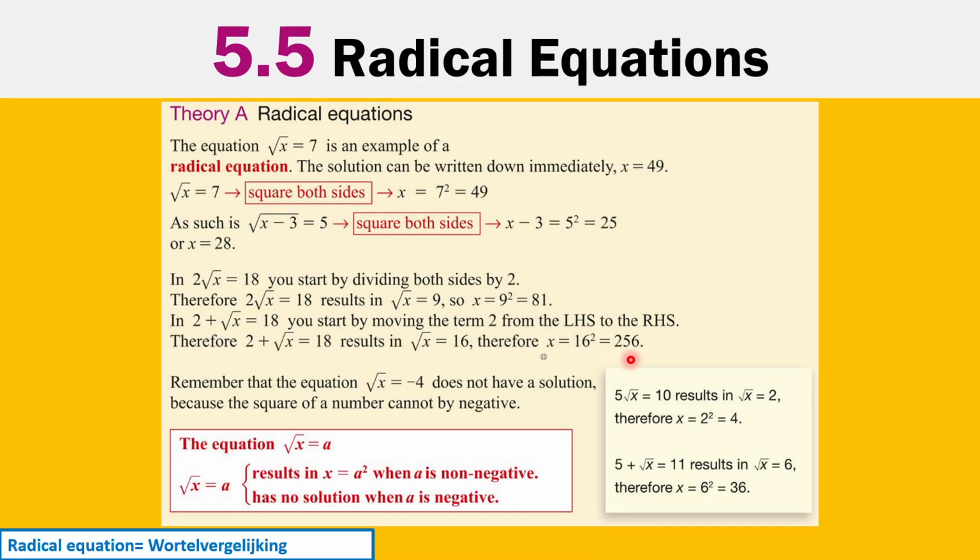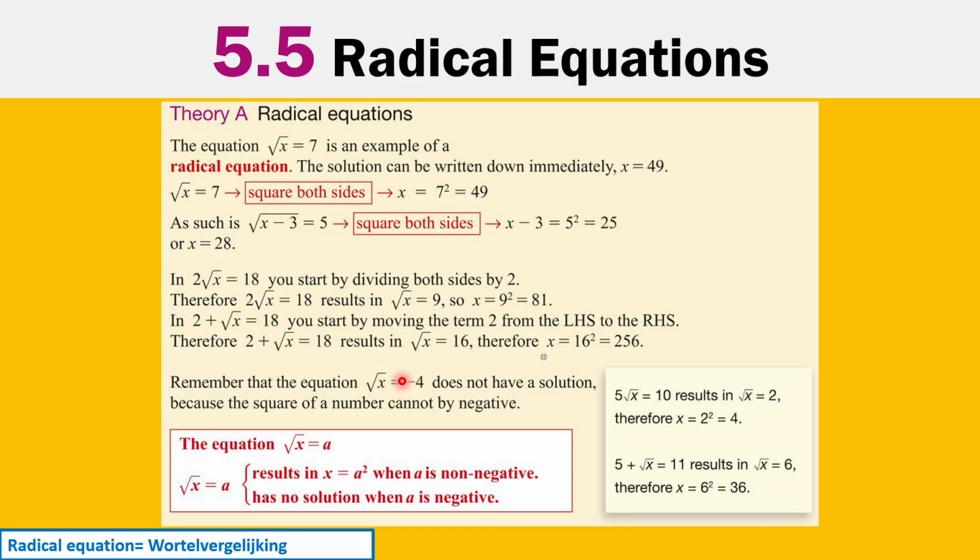One thing that you have to be very careful of is this kind of equation right here. Root x equals minus 4. Don't make the mistake to now square both sides, because then you find indeed x equals minus 4 squared, which is 16. You find something and you think, well, that's my answer, right? X equals 16, but that doesn't compute here, because fill in x back into my answer. Root x becomes root 16. That doesn't become minus 4. You cannot do that here.